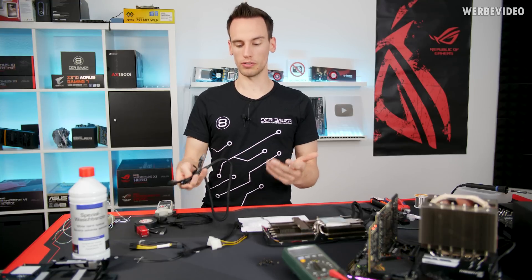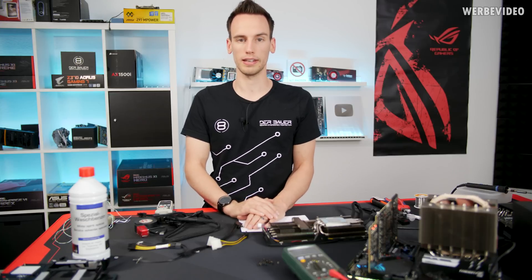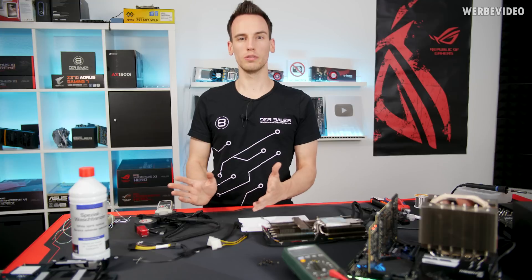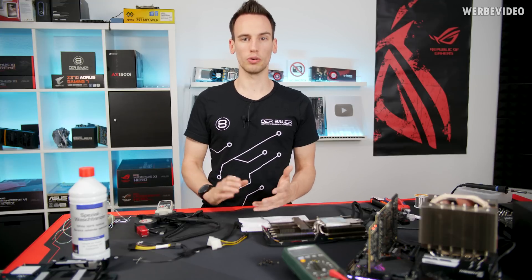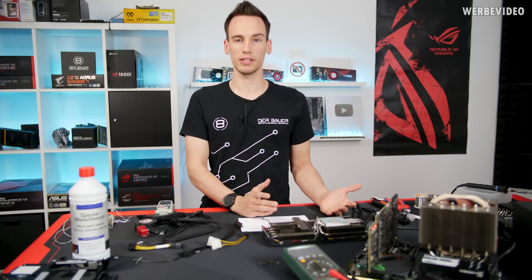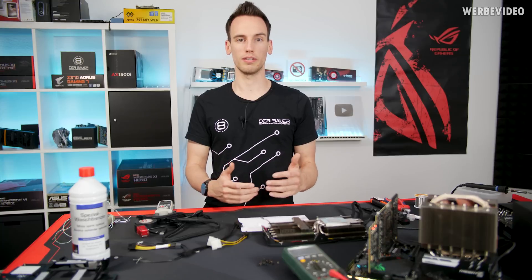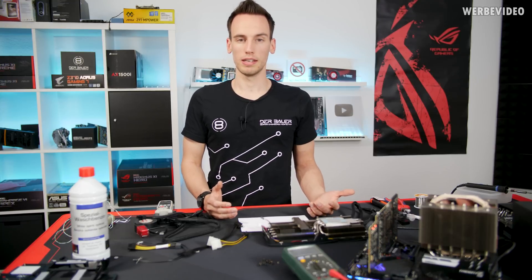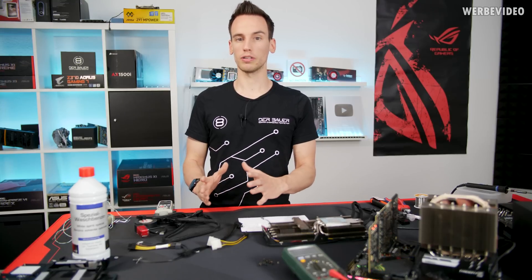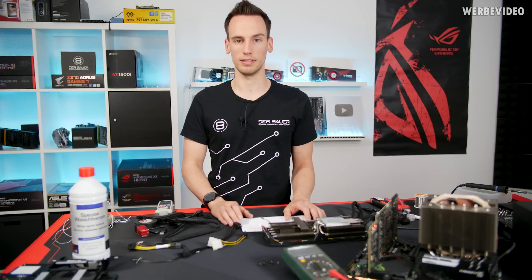I saw it recently when I was posting extreme overclocking content about a 2080 Ti Strix, and I saw several comments saying why are you using a 2080 Ti Strix which only has two 8-pin connectors while there is an MSI Lightning that offers three times 8 pins, so there is higher power delivery to the card and theoretically it can overclock better. Is that really true? Obviously it's not, and in this video we will check out how much of that is actually marketing and how much is really necessary.